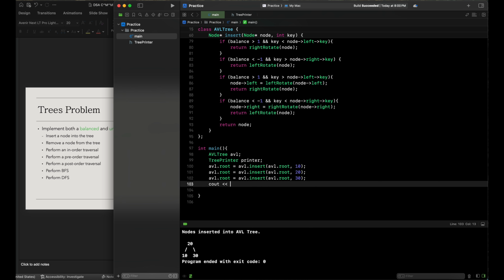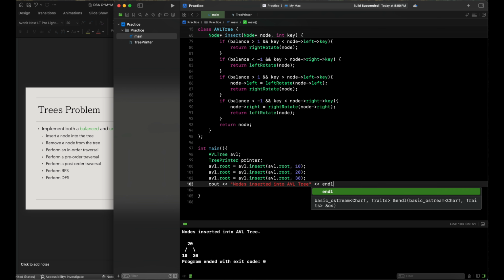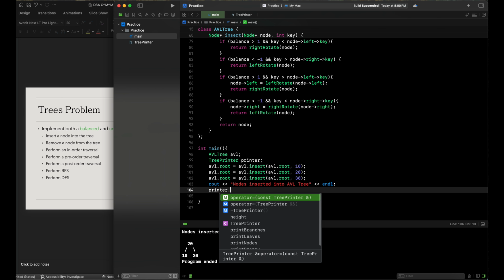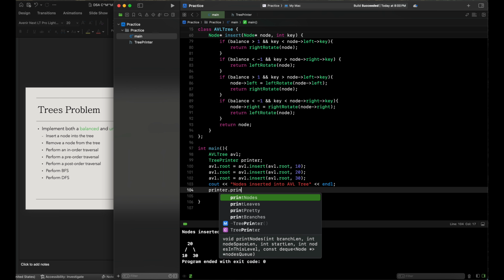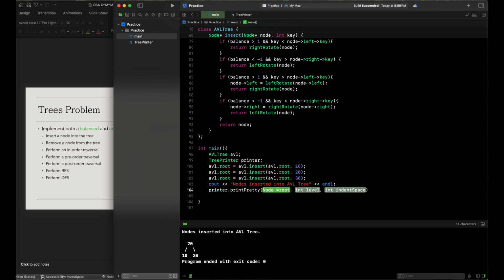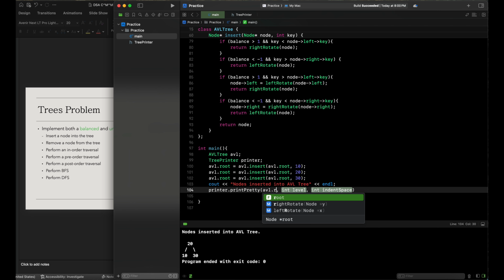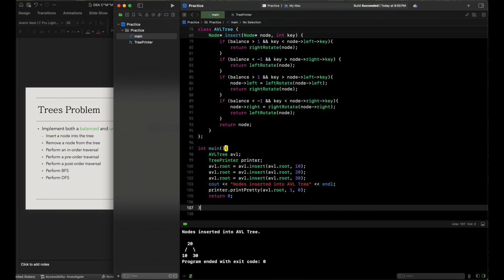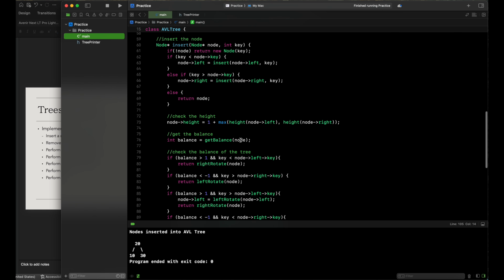And then we're going to output nodes inserted into AVL tree and printer dot print pretty. Yep, we got that. We have avl.root, initialize that, and indent space 0, and we're going to return 0. There we go.